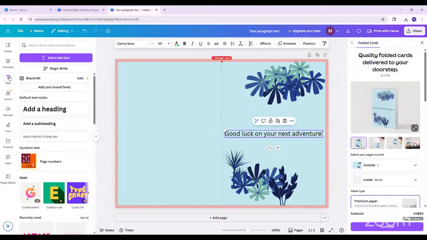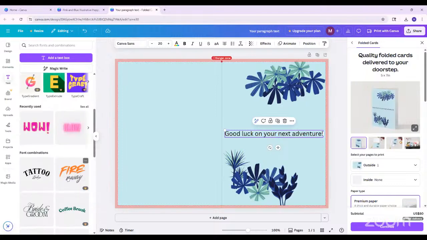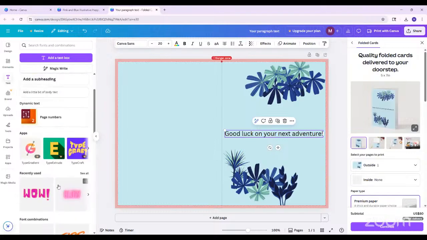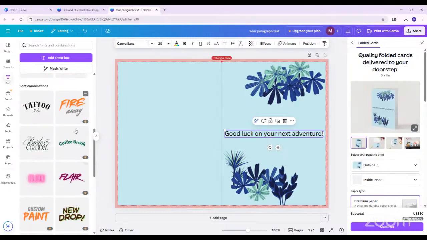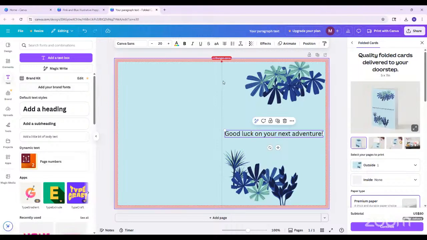One thing I wanted to bring up: when you click on either text option, either up here or on the left-hand side, it'll sometimes give you some font combinations or fun multicolor variations of fonts. Those are there for you to use so long as they don't have the crown. So these on the left-hand side are free.